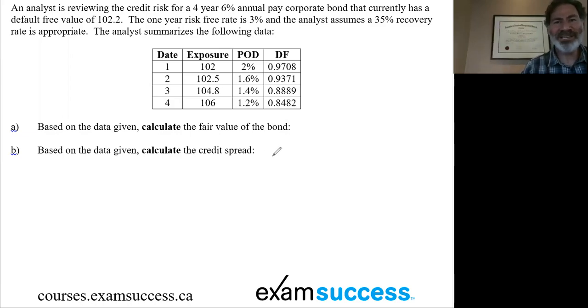And calculate the credit spread. Come on. What else are they putting together here? That's got to be the difference between the two yields, the risky bond, the risk-free bond. So we've got to pick up these signals.